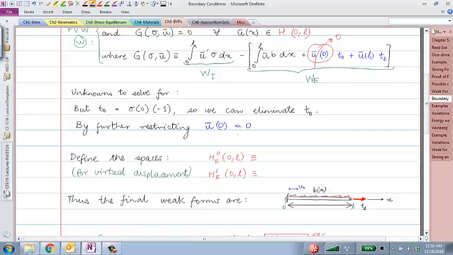And the important thing here is that for a problem like this, the one that we have been talking about, the real displacement has to be equal to whatever the specified displacement is. For example, if the left displacement is 1 millimeter, we must pick functions that go to 1 millimeter at the left end, the real displacement. But u bar is the virtual displacement. We must pick virtual displacements here that actually go to 0, not to 1 millimeter, because we want to eliminate that term.